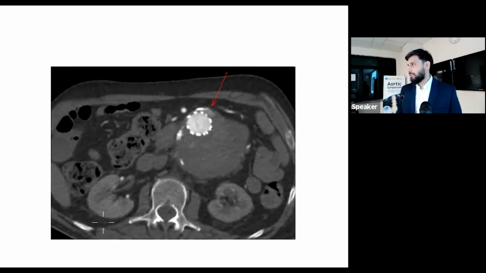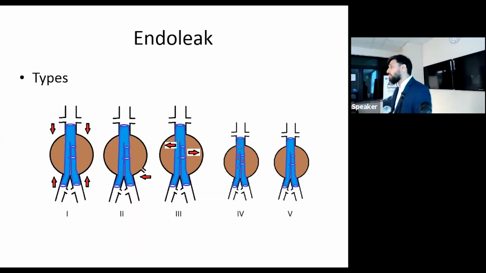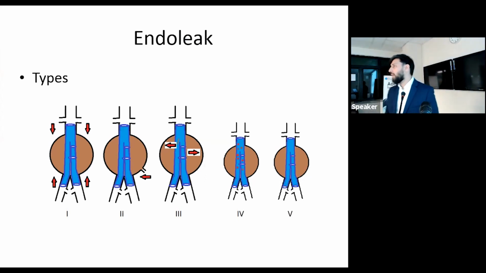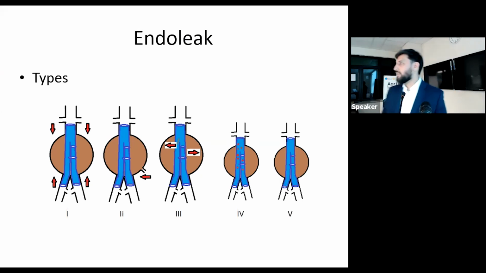And that's just a handy segue to the final part of my talk, which I think you'll be glad to hear, because it's been a long talk, which is endoleaks. We all know there are various types of endoleaks, and this is really important to know because endoleaks are common. When you have reintervention in EVAR, a lot of times it's because of endoleaks. Some places report up to 20% of patients can have endoleaks afterwards. By far and away the most common type is a type 2 endoleak, about 40% at least.